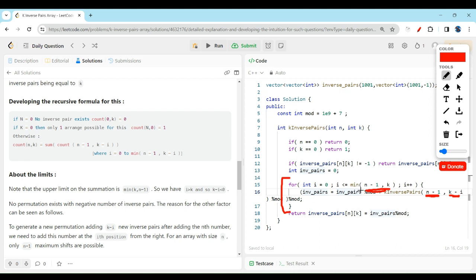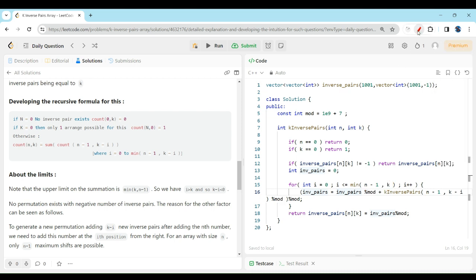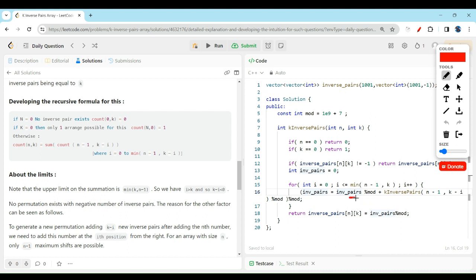We are taking the minimum because an array of n contains a maximum of n minus 1 inverse pairs. So we are taking the minimum because a k value greater than n minus 1 does not make any sense. What we are doing in the loop is calculating the sum of the value of n minus 1 with the value of the remaining inverse pairs k to get the total sum.